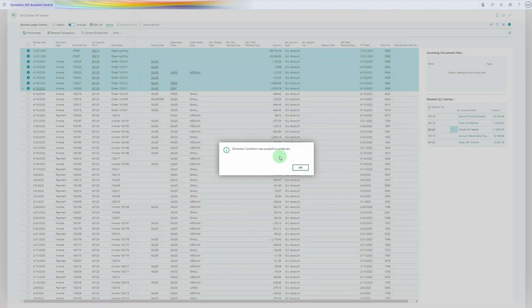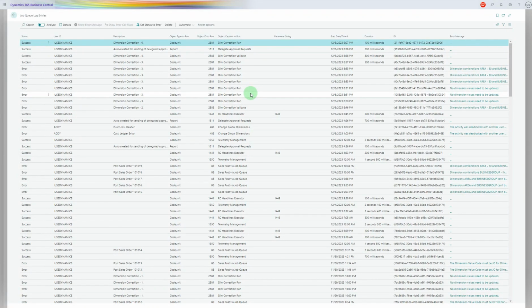It says it's successfully scheduled. Obviously it's done. If you want to see the log of that, you can go to job queue log entries, and you can see the dimensions. We've done number 3 here, and number 4, and if you have done anything else, it will show on the logs everything.